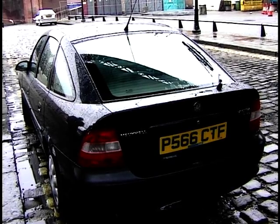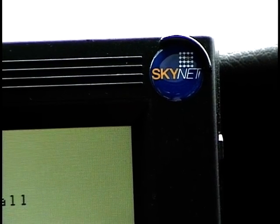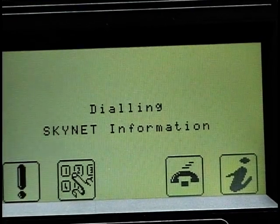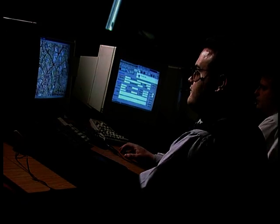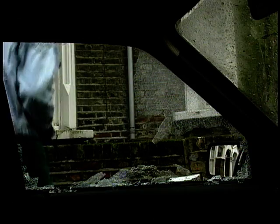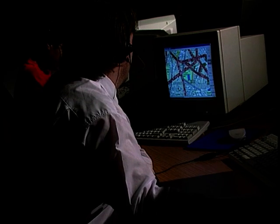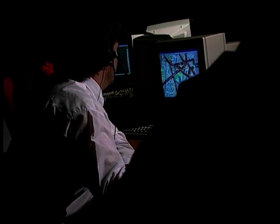So how does Skynet compare with other products on the market? Well, basically, Skynet is an information system. It's a tracking system, and it's also an alarm system and a communication system. So we feel we've covered all the areas. From the theft point of view, just looking at the car, you wouldn't really think there was a Skynet on the vehicle, because it's all covert aerials. Now, basically, if a thief was to break the window or open the door, and then he thinks he can bypass a normal immobiliser, he's wrong, because with a Skynet system on, it will trigger an immediate alarm back to central station, and we'll be watching him immediately.